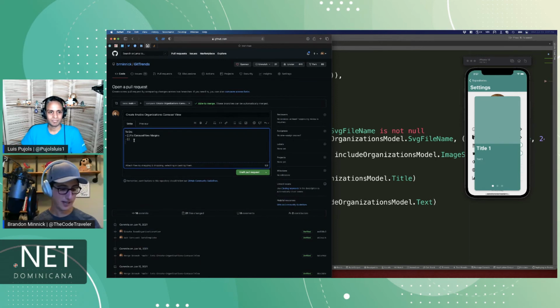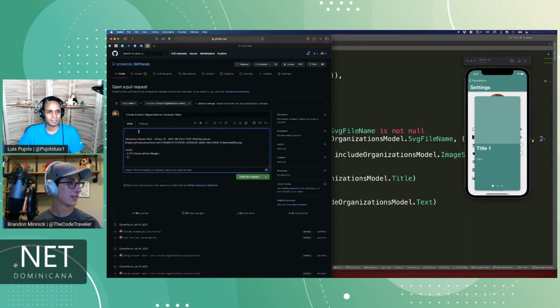So yeah, here I'll put this. We'll say here's a sneak peek, and then have a little to-do list. So the margins, add, I call it the background opacity overlay beneath carousel view.